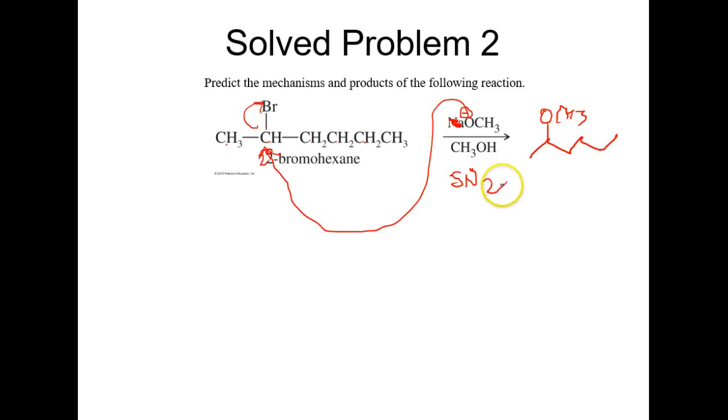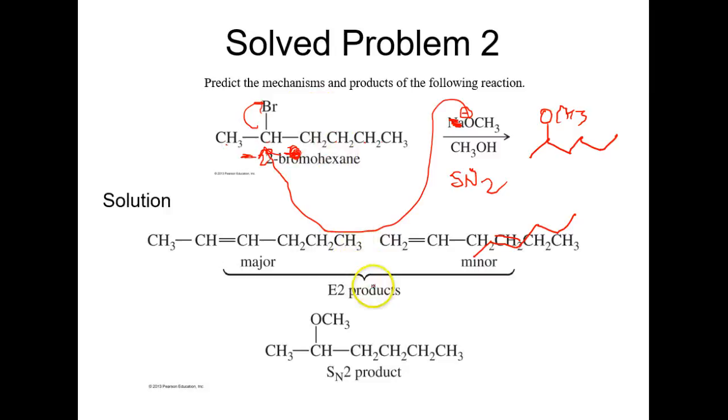SN2 reaction. It could go E2, I guess. You could form E2. Why don't you draw what the E2 product should be? Try to think about what the E2 should be. I'll give you 10 seconds. I'll give you 5. All right, it's going to look like this. 1, 2, 3, 4, 5, 6. Double bond right there. Notice you can either form a double bond here or a double bond there. This is more substituted right there. All right, so they show you the E2 products and the SN2 products.